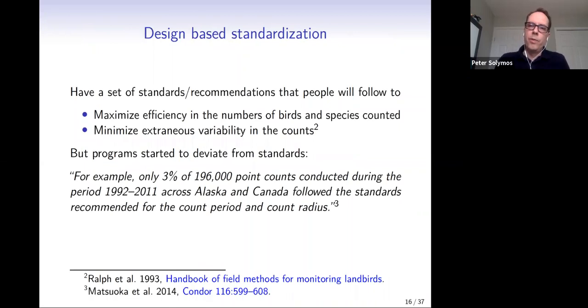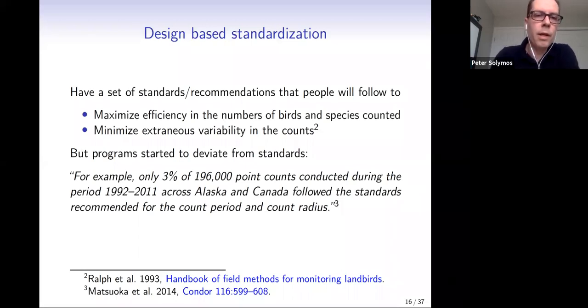So now, if you want to somehow standardize your data, then you can look at how to standardize it by design. And by design, I mean, if you haven't decided yet, maybe you should pick a methodology that would allow you to compare it to other data sets. So just go with what other people are doing, and that way your design is going to match theirs.